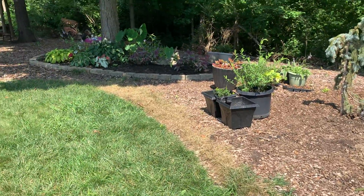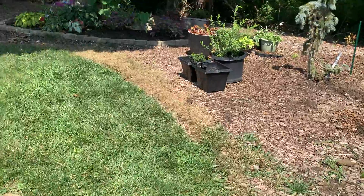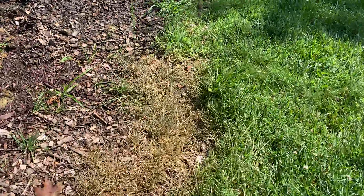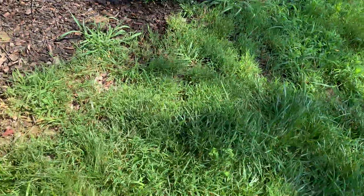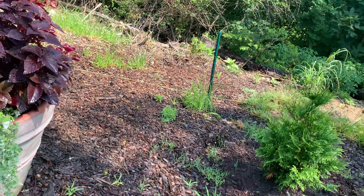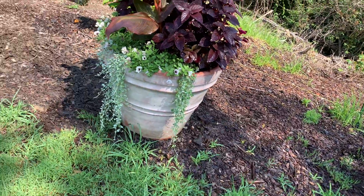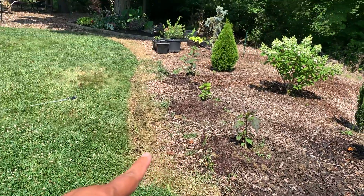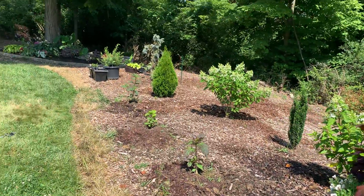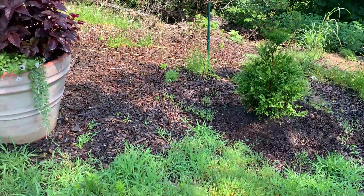Where you see the grass has been killed, I kind of sprayed the grass in the bed area — just used some foam weed killer — and I'm going to pull that out or chop it off. I need to finish digging the trench all the way around here so it can meet the trench I already dug and make this like its own little bed over here, separate from the trees I have planted.